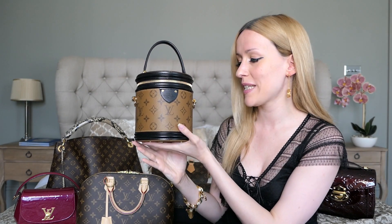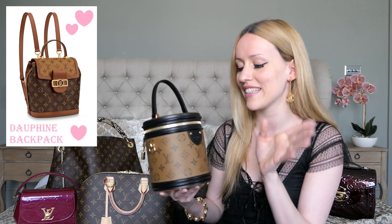I have one more monogram piece — the Louis Vuitton Cannes in the reverse monogram canvas. Since the reverse monogram canvas came out, I've been a huge fan and I definitely want to add another piece in the future. I'm currently considering the new Louis Vuitton backpack in this canvas, though I'm not 100% sure yet since I really like the reverse monogram with black leather lining rather than the light brown leather. I'll have to see it in person before making a decision.